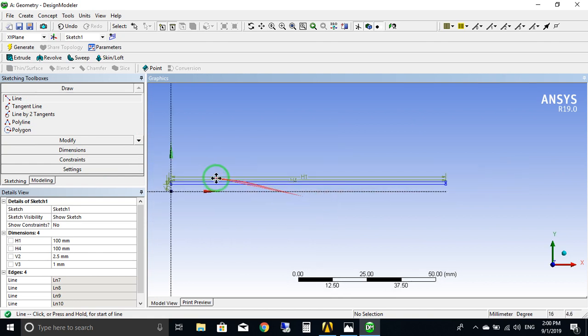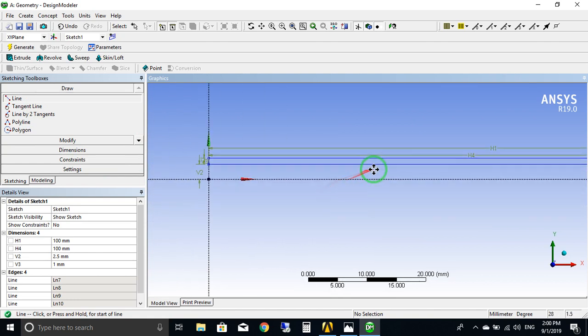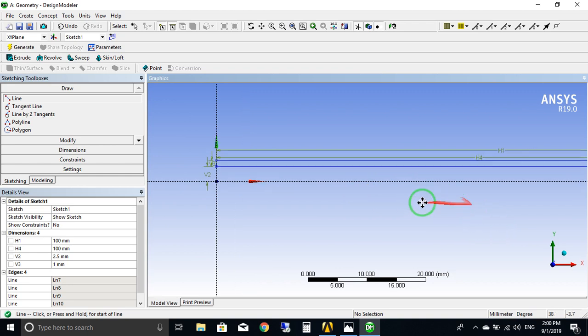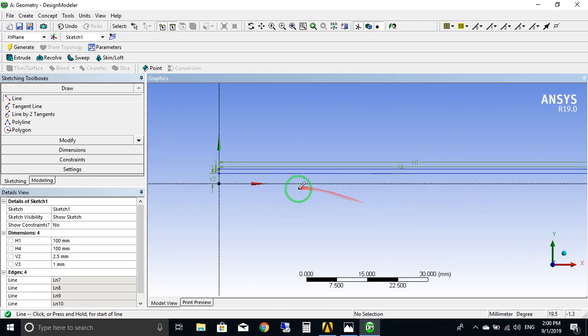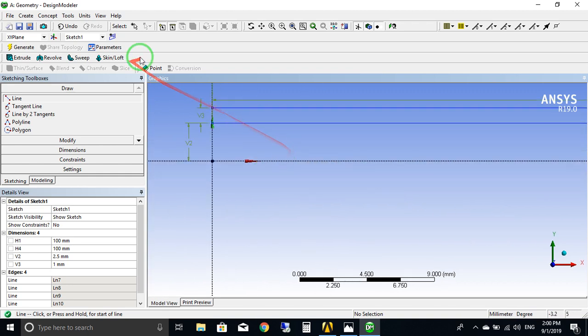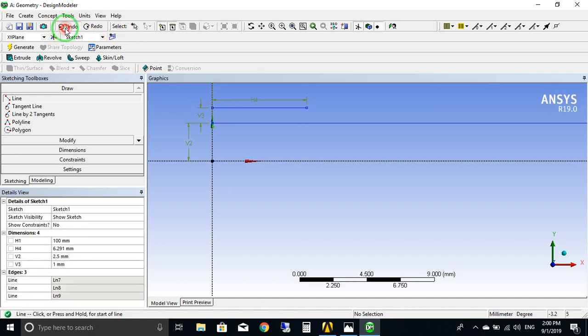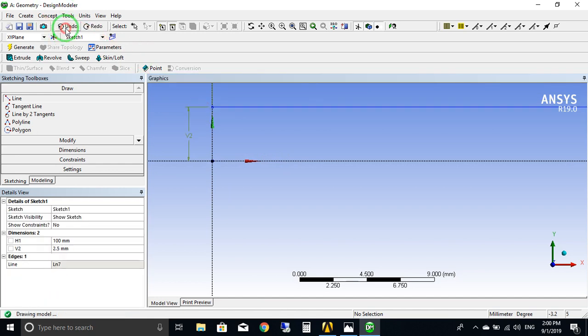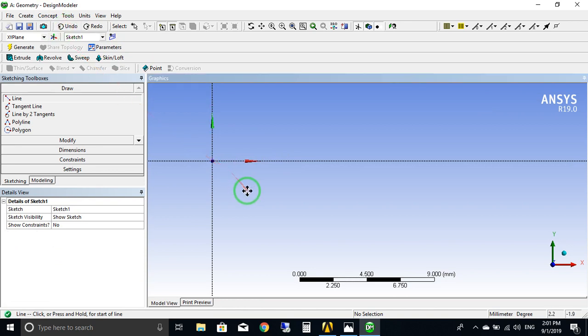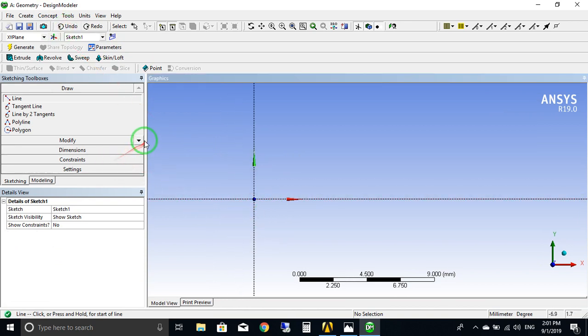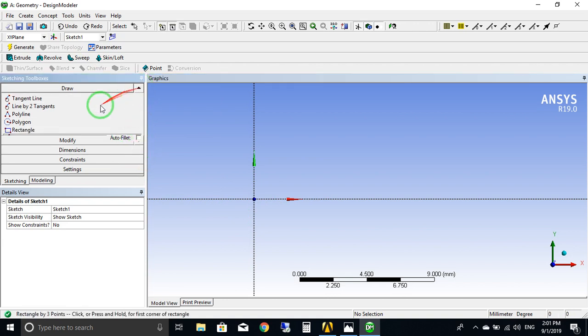I also can draw this part with a rectangle tool. Let's undo all of these parts and draw it with the rectangle tool. It's pretty easy to do that. So I'm going to choose rectangle.